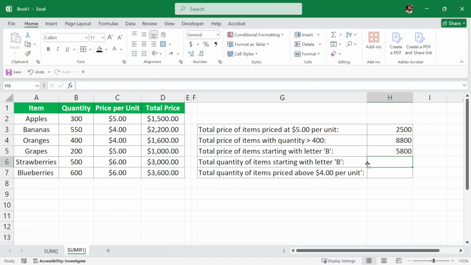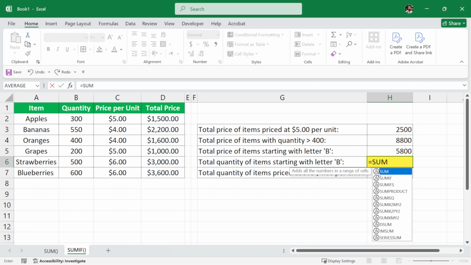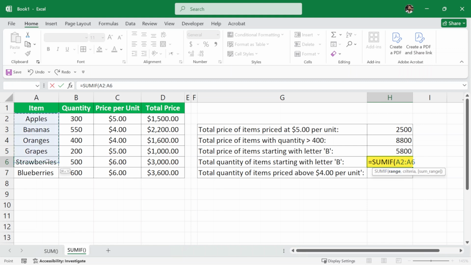All right. Next is total quantity of items starting with letter B. So in this case, we want to find the quantity of items starting with letter B. So here I'll write the formula equals SUMIF and then parentheses, and here we want to select the range. Now the range is going to be the name of the items, so we will select this column right here, and then comma. And then we want to have a criteria.